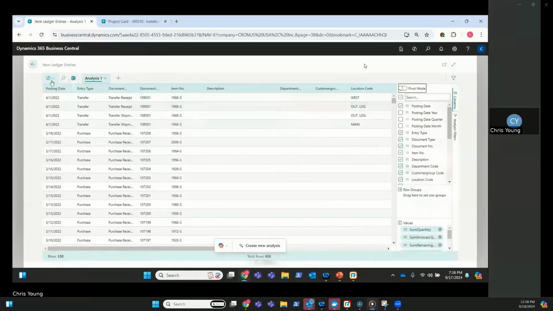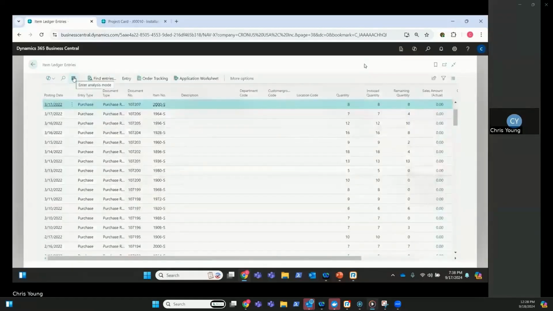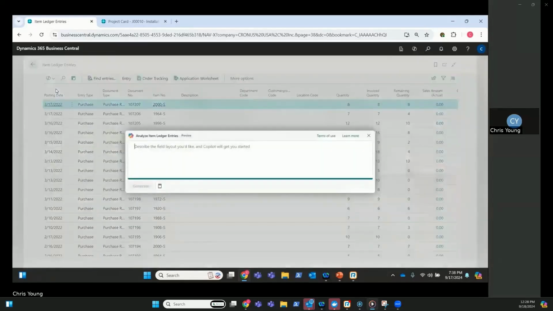But instead of doing this, if I come out of analysis mode and I use Copilot and I say, Copilot, help me out here. I want to see, show me sales by item by month. And I'll click generate.